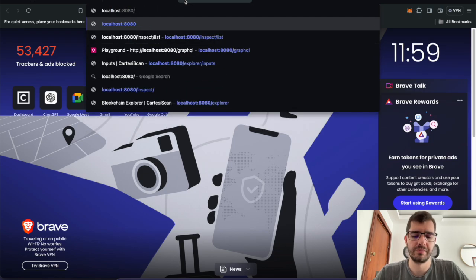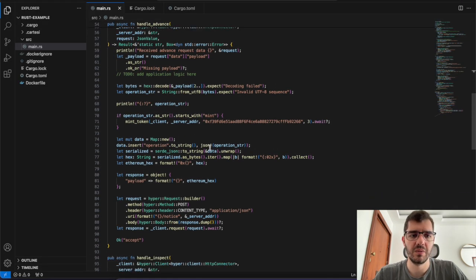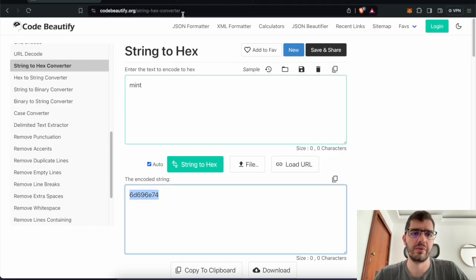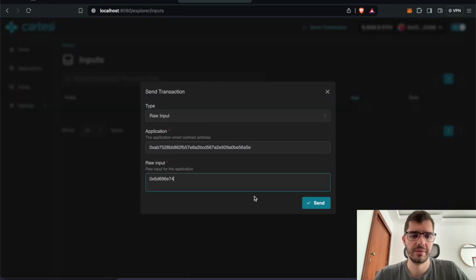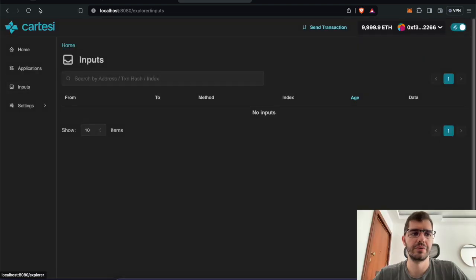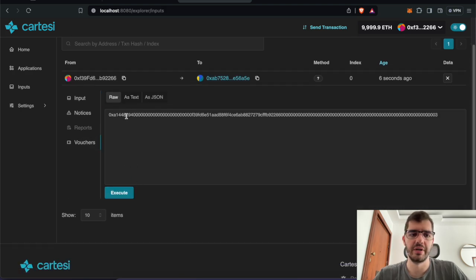So let's go to the Explorer. And just by checking my handle advance right here, what I do is I expect the mint function to be called. And if it's called, I'm gonna call the mint function. And after that, I'm gonna create a notice saying that the mint function was called as well. Here is the hex code for the word mint. All right, so if I go into inputs, refresh and open it, you can see that this voucher was generated right here. As 10 seconds pass, I can actually execute the voucher.